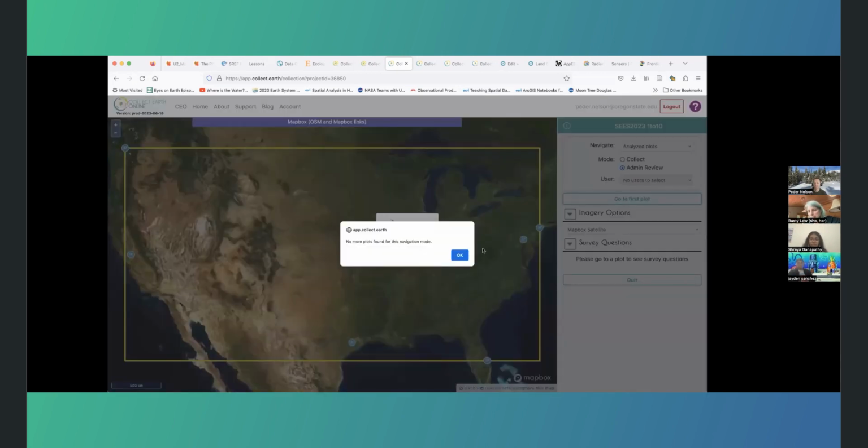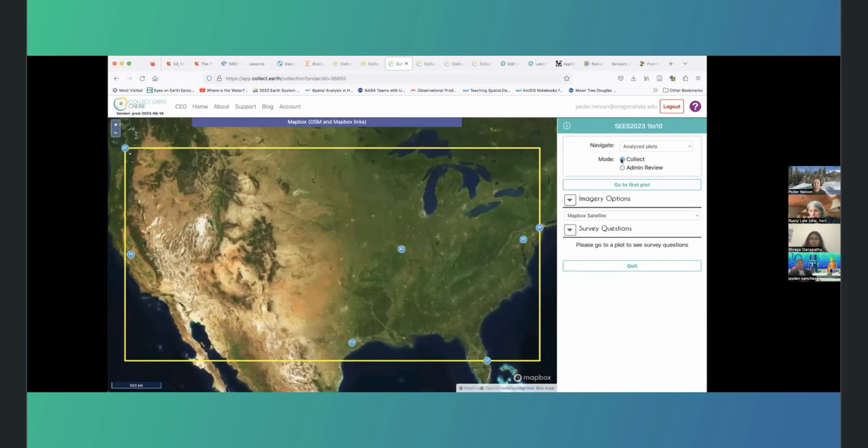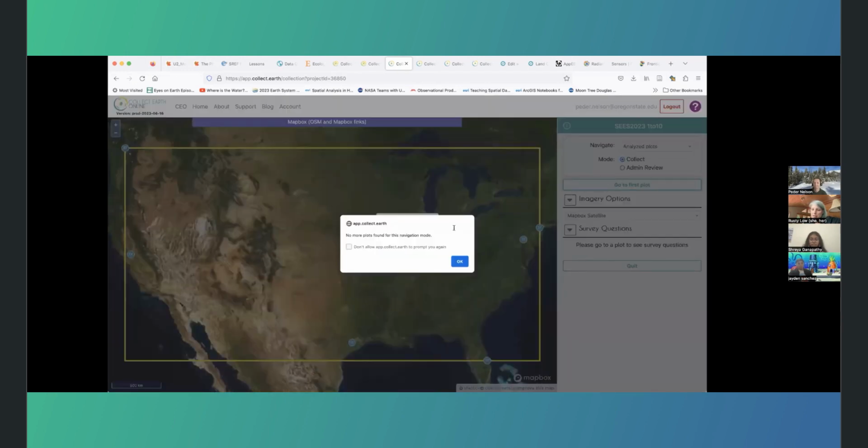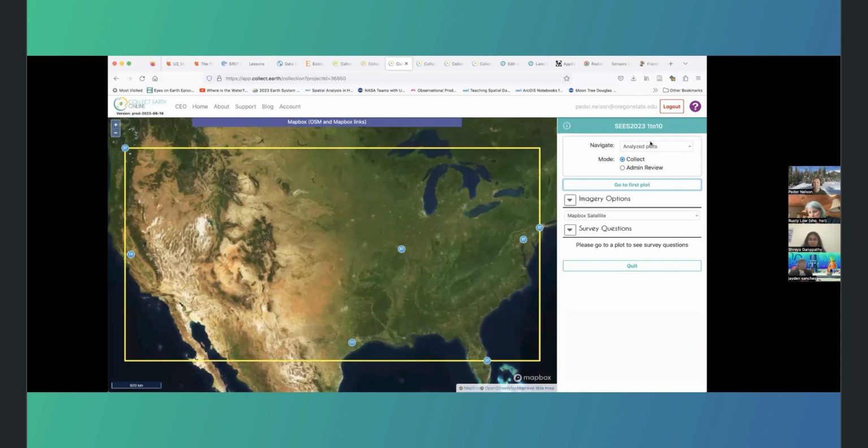And we have a message here from Jeff. He said, for some reason, his Collect Earth account doesn't work because he can't reset his password, or he doesn't have a password. Is that something that you can address now, or did you need to talk with him offline? We might have to talk about that offline, because I remember there were some issues with somebody else, and maybe it was you, Jeff, actually, who was not able to register for some reason. And so it might be that we just have to find some other workaround for that.